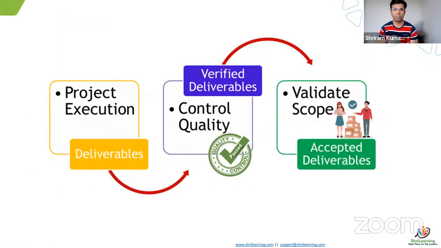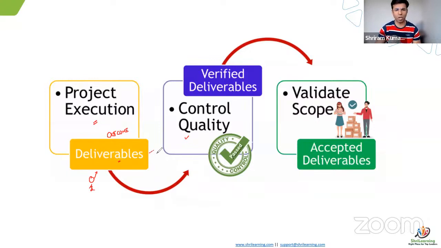Take a minute to observe this picture. In a well-planned project, it could be even Agile also, but let's be more on a planned project. In a planned project, when the plan is there, the execution starts happening. When the execution starts happening, there is an outcome. What is outcome? The outcome is going to be deliverable. I can take this deliverable, make a phone call to my customer, ask this customer to come and pick it up. This is possible. But my customer will question me back, did you test it in your product? Could be anything. The first question is, did you check? Did you verify it? So I should say, oh, yeah, I should do this.